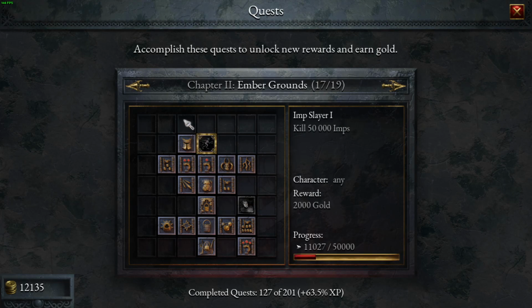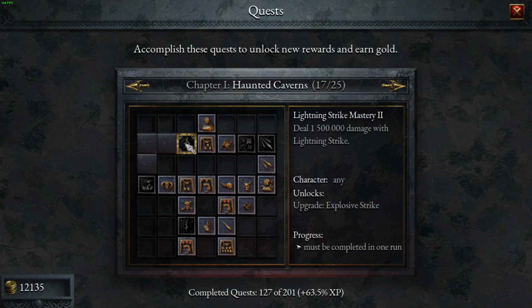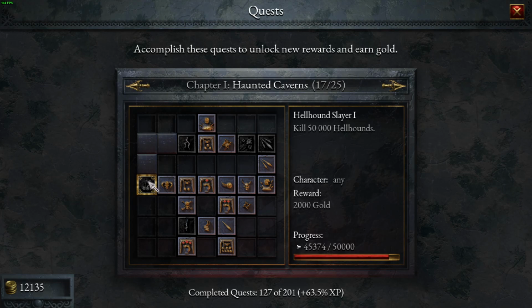Nothing really to do in the Ember Grounds. What about the Haunted Caverns? There's these few things that I don't know what they are. Requires us to do Lightning Strike, which might be good with the Sorceress now. We've been struggling to get a lot of damage with this. But now that we might get a Lightning buff, it might be easier.